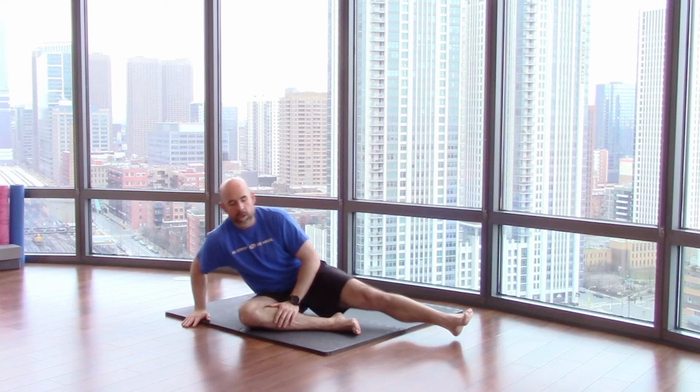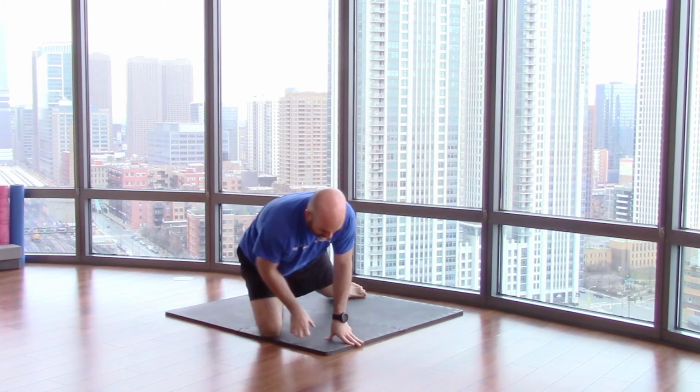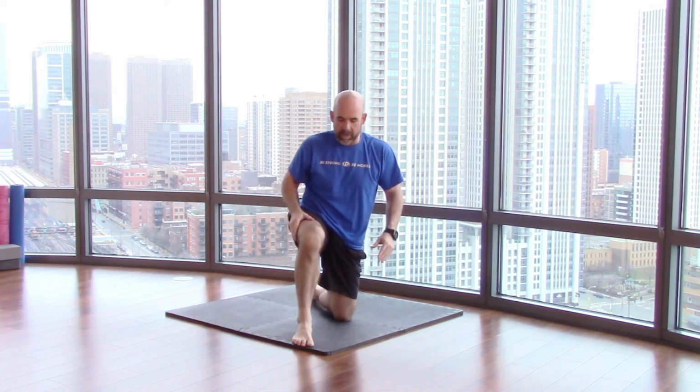Now, I prefer to do this exercise sitting in a chair, but you could always do this sitting on the floor as well, and I'm also going to show it in a lunge position. It does not matter what your position is, as long as you get the function in the knee. So we're going to do that same leg.